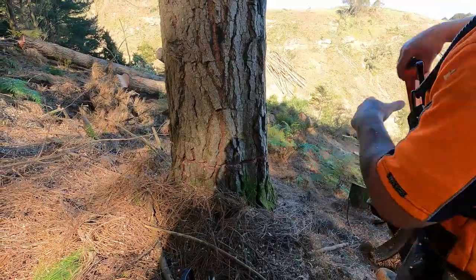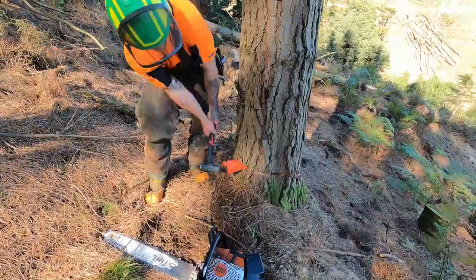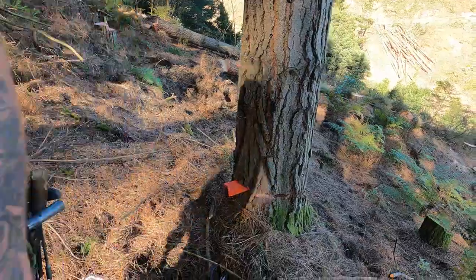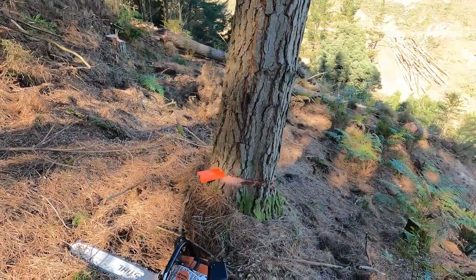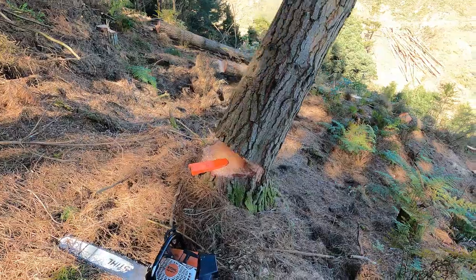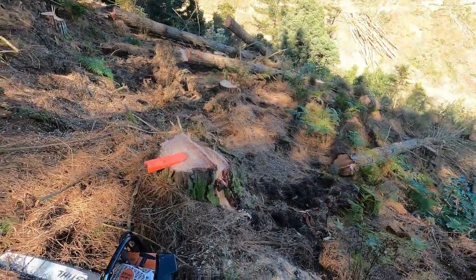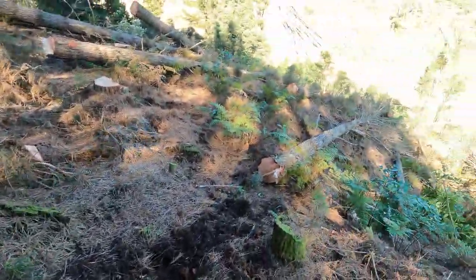Bastard's going to make me wedge it. Super clean. Yeah. Get down there.